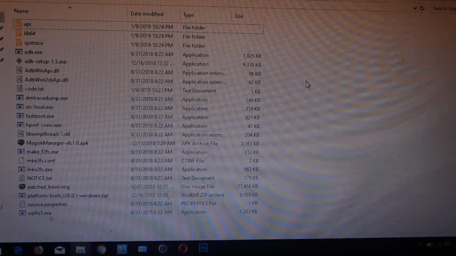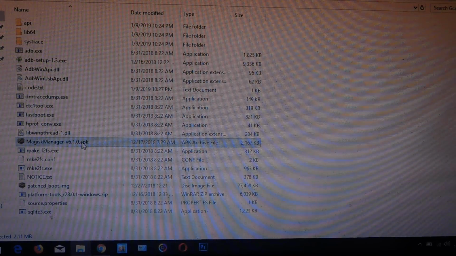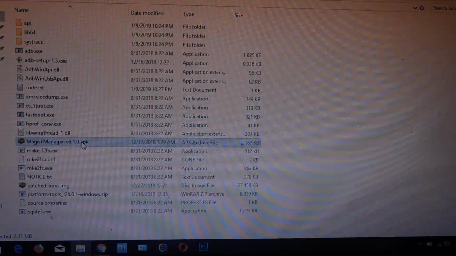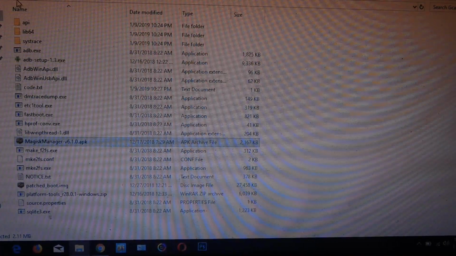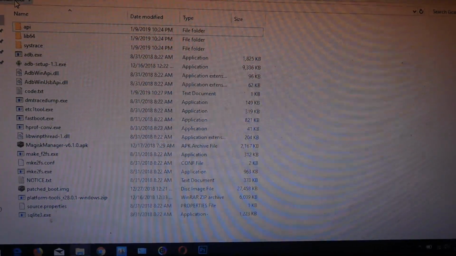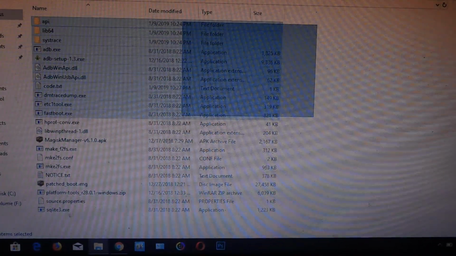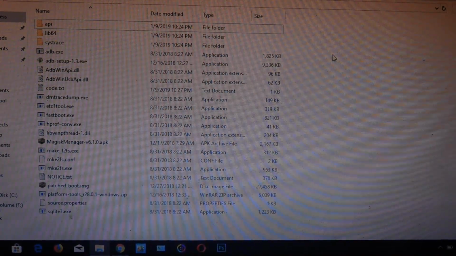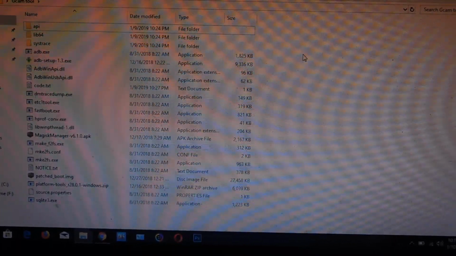Then install the Magisk Manager on your Xiaomi A2 Lite. Just install the APK, don't open it. Then I also give the link in the description box of the GCam tool and all of these files. You will need them for the Google Camera. Then connect the mobile to the computer with your data cable.